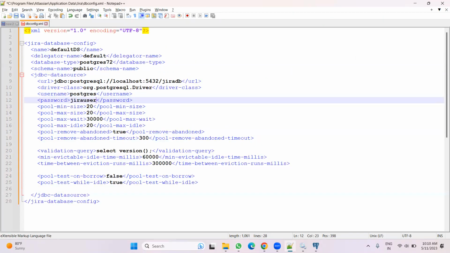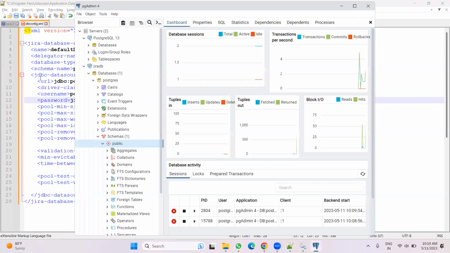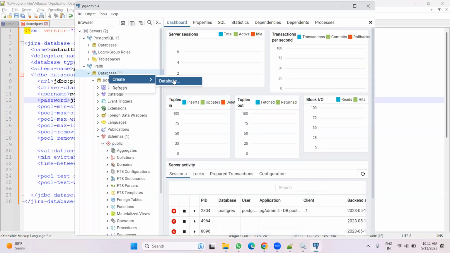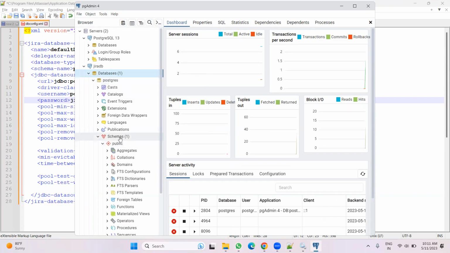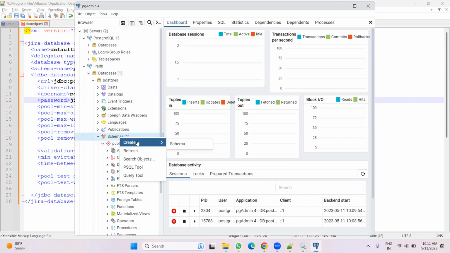And the schema, I can change the schema if you require. Like if I go to this Postgres, this is the user, right? So if I create another user in the databases, this is the other user. That's why I enter Postgres only. This is the user Postgres, and in that I have a schema, the public schema. So I can create a new schema also. Instead of the public schema, I can put a different schema.